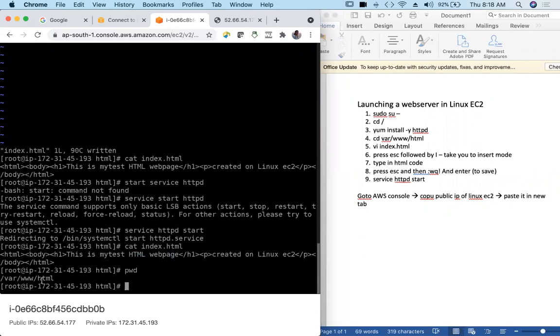That means it's not in the HTML folder. What you can do is copy your index.html: cp index.html to HTML. Run this command. Yeah, done.